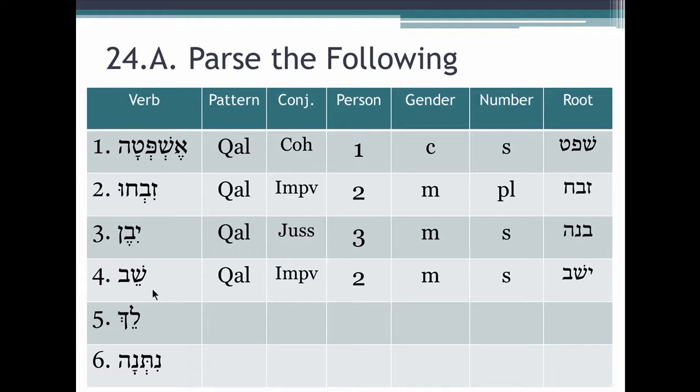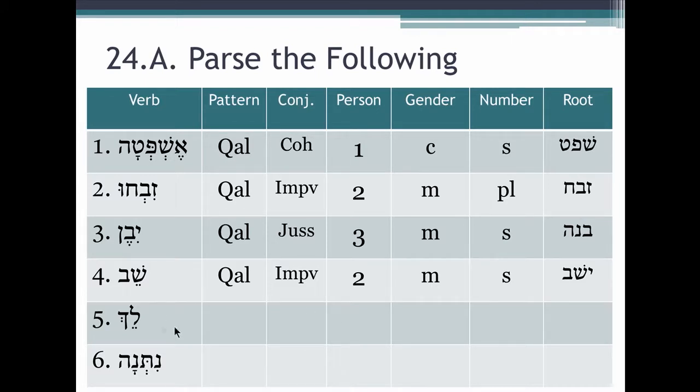Now, if you look at the form here, it really can't be anything else. It can't be a perfect. It can't be an imperfect because there's no prefix. It's not going to be an infinitive construct because you probably would have this one at least down by now. It would be shevet. You're either going to have the segol tav pattern for your infinitive construct, or you're going to have the shewa holem for infinitive construct, and it's neither of those. So you can rule out infinitive construct. You can rule out participle because there's no o vowel. Again, do the process of elimination. What you're left with here is imperative, second masculine singular.